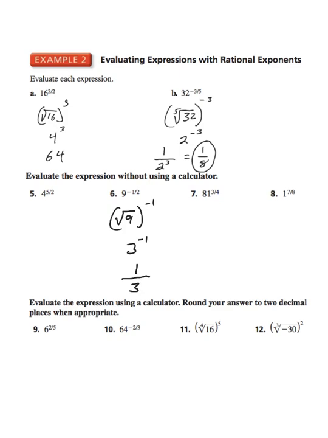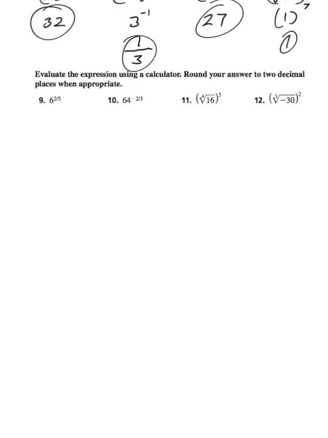What's 27? 3 to the third, right? So we could maybe take a moment at some point and write down all the numbers that we're going to see a million times, but I think, Abby, you're going to just get used to seeing them. All right? Okay, so I'm going to pause for a minute while you guys finish this. Okay, so 8, 10, 9, 10, 11, 12. Use your calculators to evaluate these values, rounding to the nearest tenth.